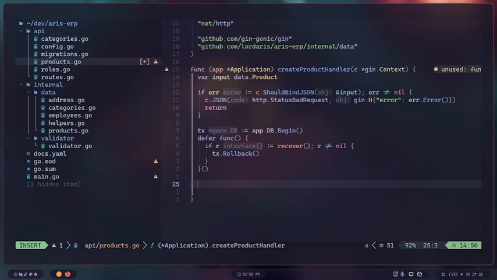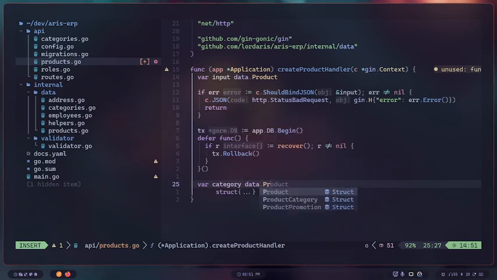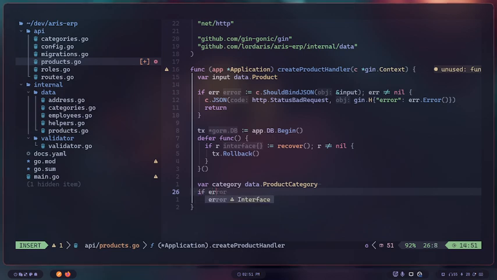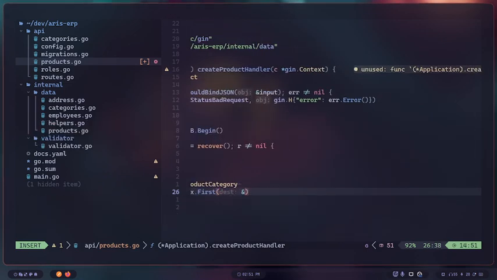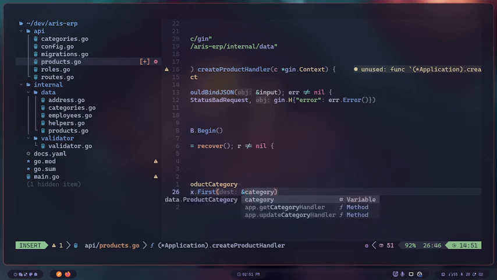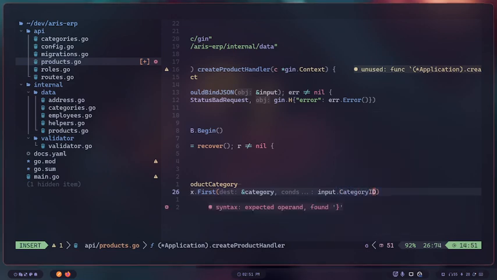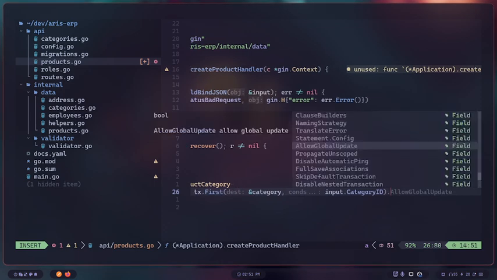I check if the category exists. So I first declare a category field, and I search for the category using the category ID that comes from the input.